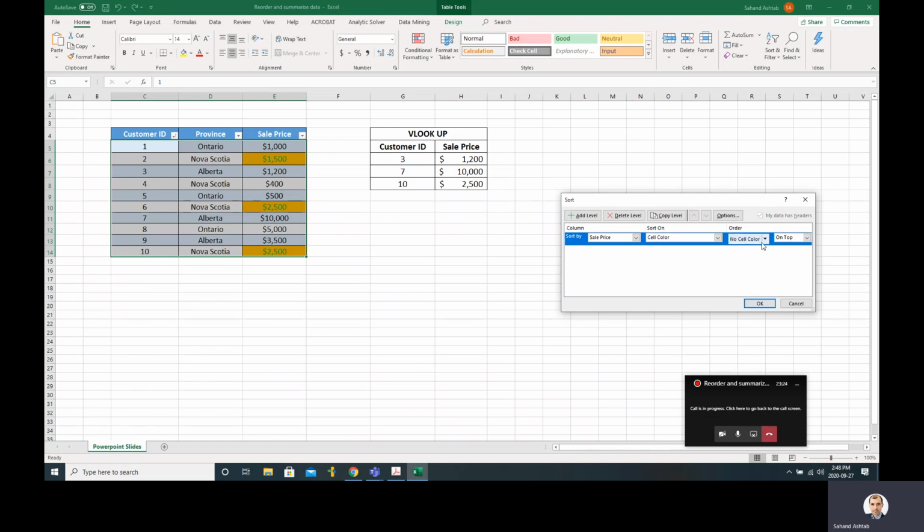Now, when you come here, there's a drop down box here that you can click on, and it is going to recognize all the colors that you've selected. Remember, you could have more than one condition in this column, meaning that there are different colors that have been assigned for different conditions. In this case, there's only one color, and that is orange or yellow. If you had more conditions, you would have had more colors, and you would have seen the list of different colors right here.